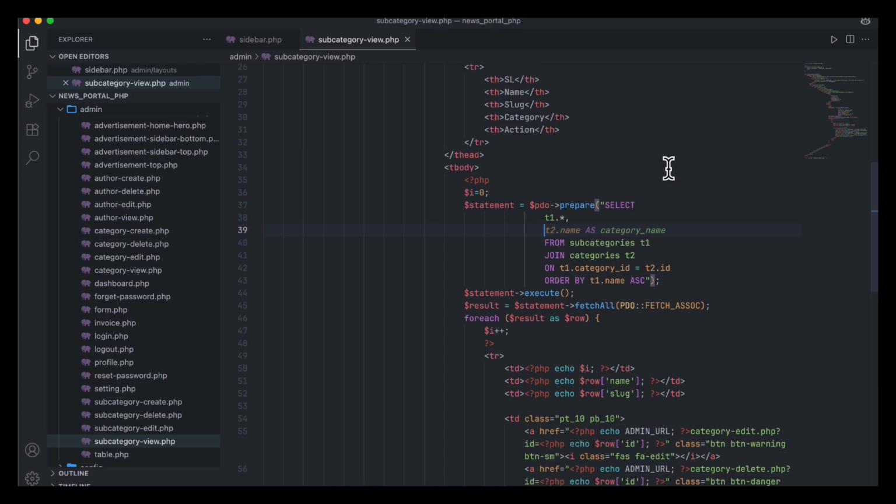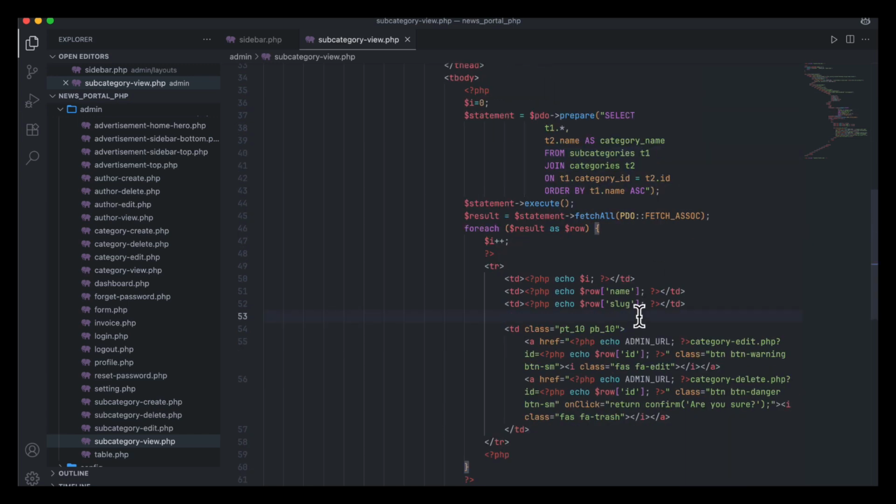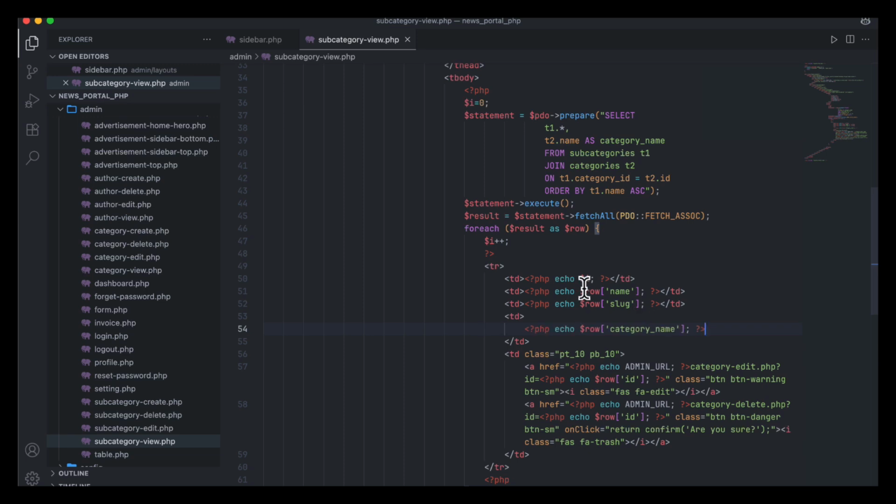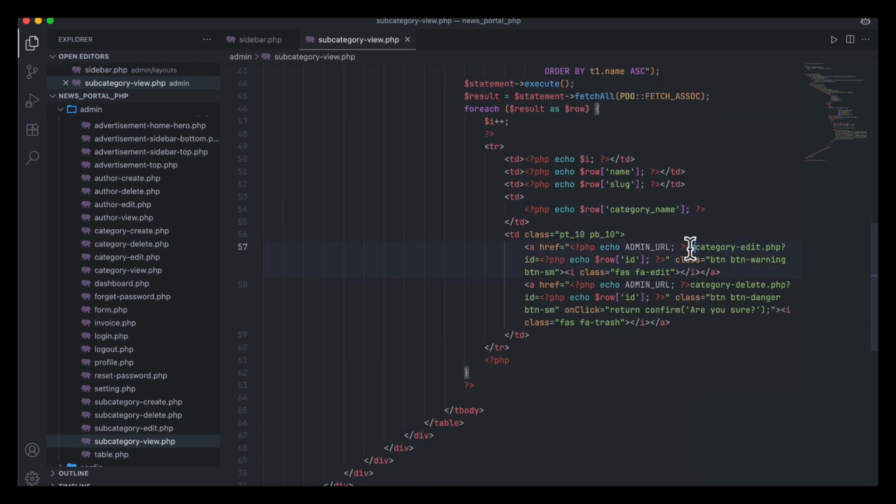So T2 dot name, and it is the category name, and this one is needed for me. So as category name is okay. So in this case I will have to write the category name, and this one will be subcategory edit. So this one and this one, so it should work.